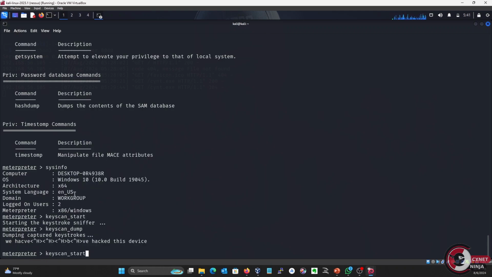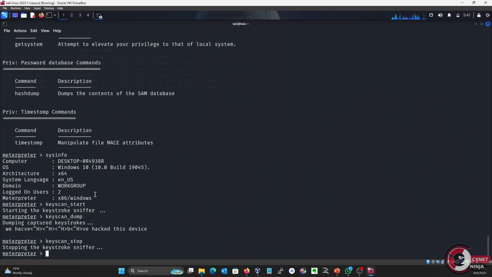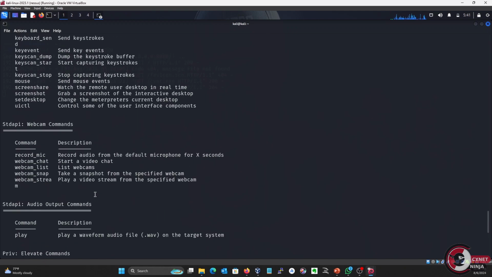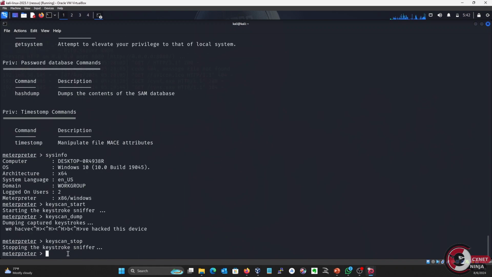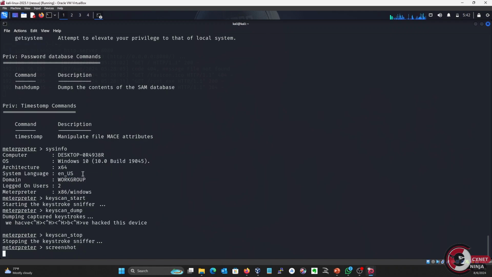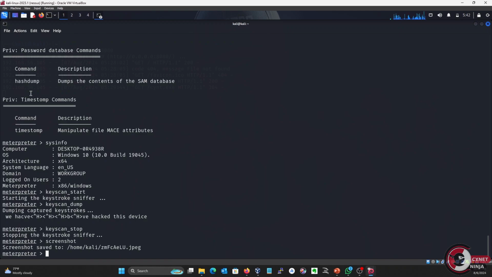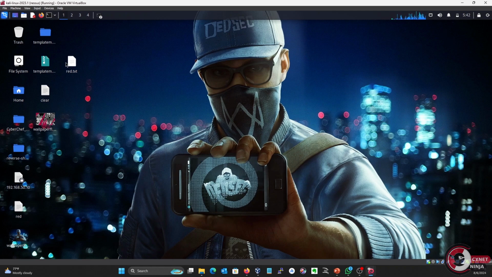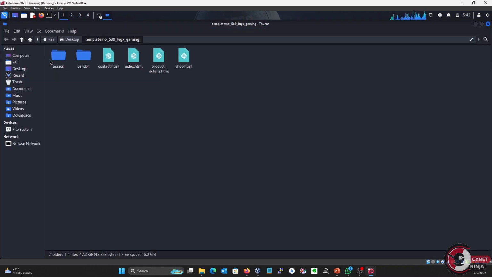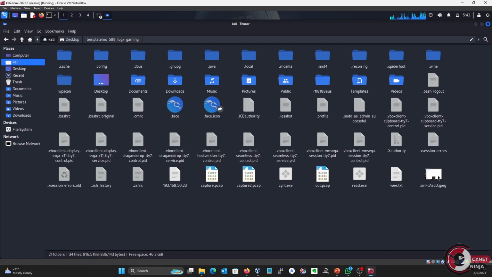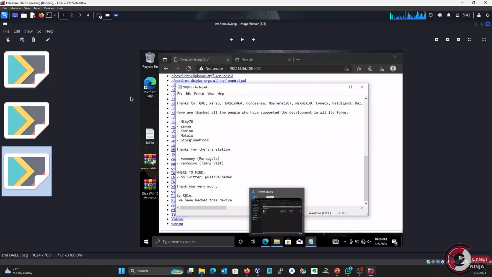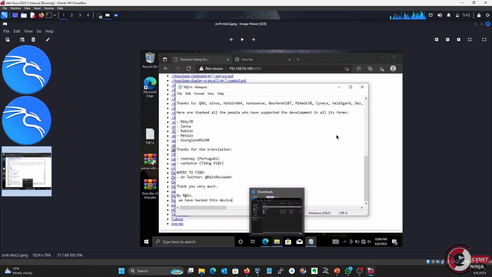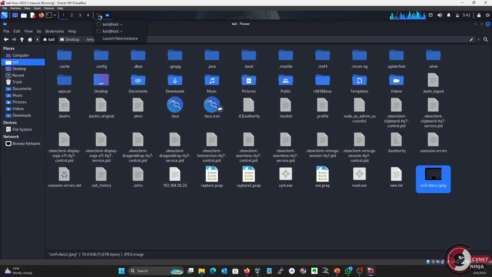So this is quite dangerous to look at in case someone compromises your system, and now the person can actually capture your keystrokes, right? And then you can also take a screenshot, and go ahead by typing just screenshot. So you can capture a screenshot of your desktop, and you can go and check your home on your Kali machine, and then you can see that they've captured the Windows desktop from the screen capture, which makes it very dangerous to look at.